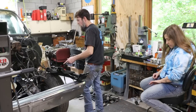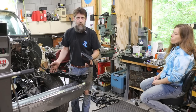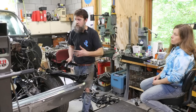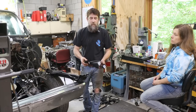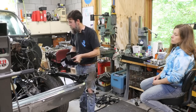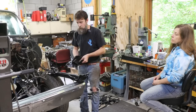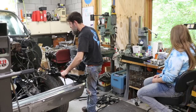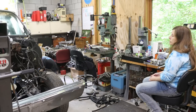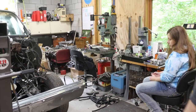So Elizabeth done a great job cleaning up these mounts. It's amazing how good something can look that's being as old as this thing is. I always used to love getting old motorcycles that were covered in grease, especially when the engine was covered in grease. Chances are underneath that grease, everything was still okay. So looks really good. I'm gonna stick this under there and hopefully this will be in at least close to the position that it should be in, or that it was originally in. Hopefully, we'll see. I doubt it will be.